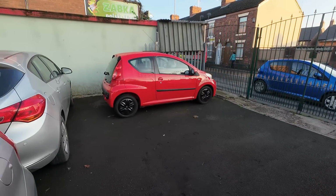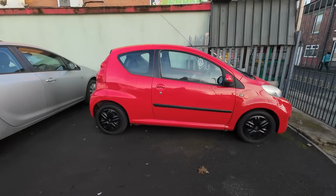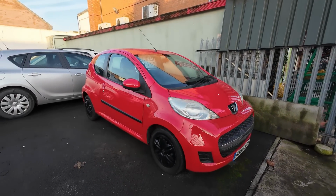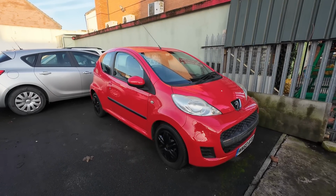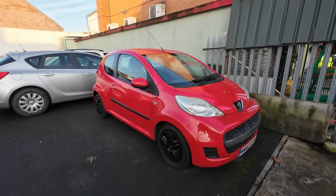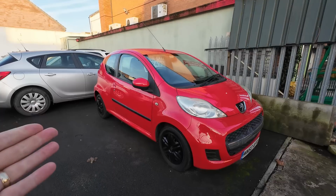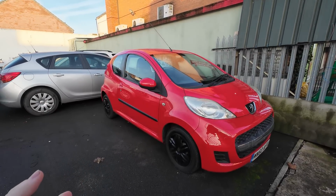Also, another car that doesn't seem to be shifting is a little 107 we've got. Now this isn't actually my vehicle, this is my landlord's car. He puts the odd one on now and then, because he used to run the site and we had a little agreement. But we usually fly these out the door. This one, a little 60 plate, hasn't even done a lot of miles, not even 70,000. But again, not much interest in it, which is odd because I've got a list in there of four or five people who want to buy C1s and Aygos and 107s, but they just don't want red. So I don't know why.